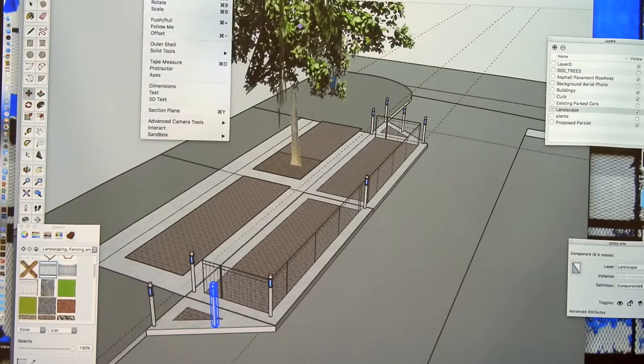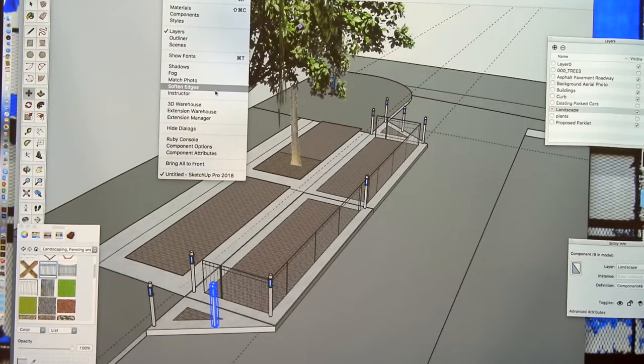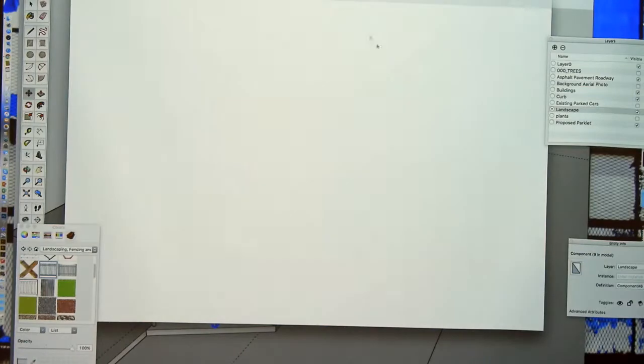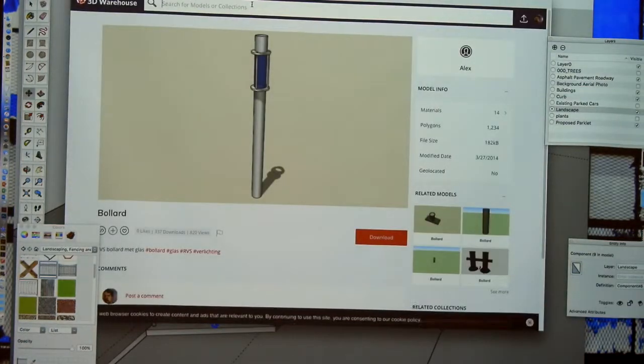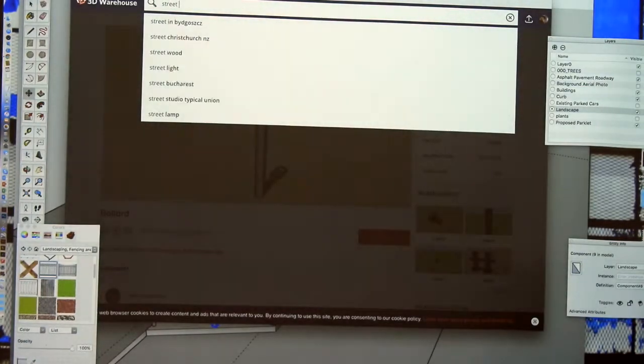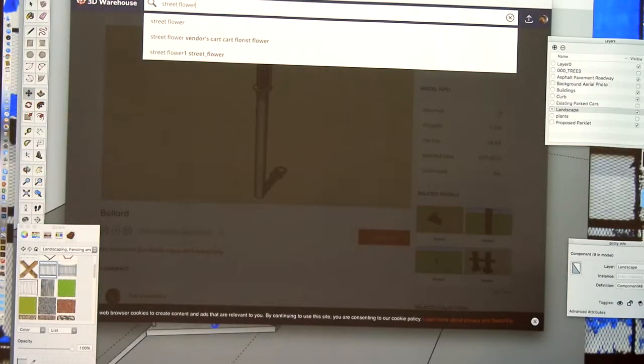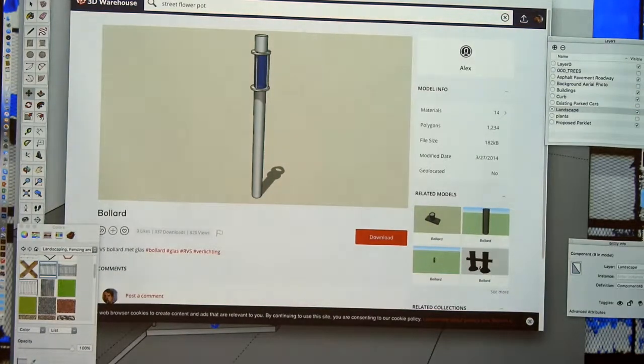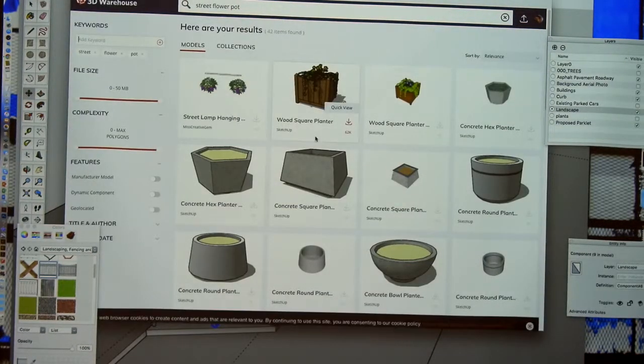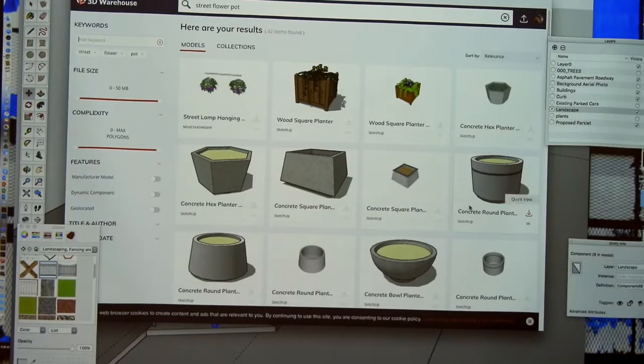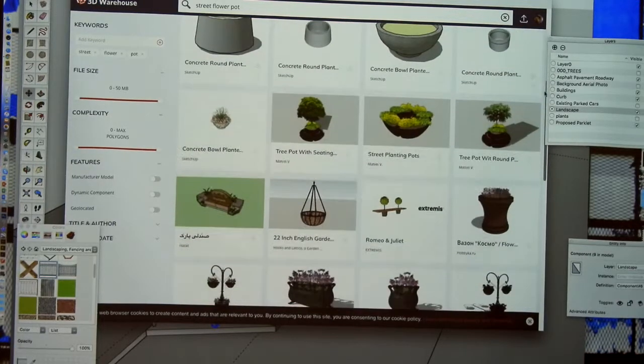Other things I may be interested in, go back to the warehouse. Street flower pots. There's a few of those. Some are better than others. Some are kind of weird. Some are from very specific collections.